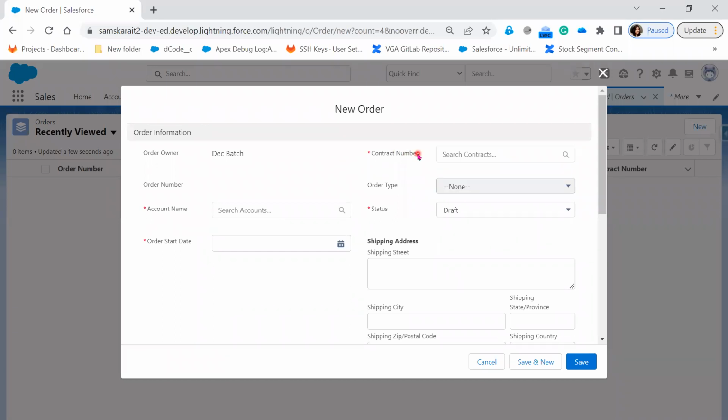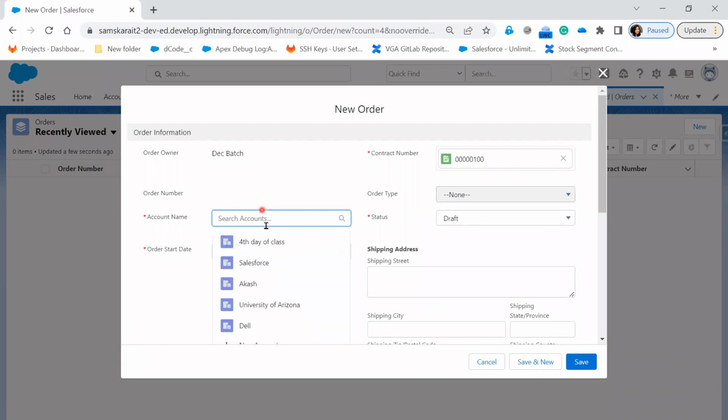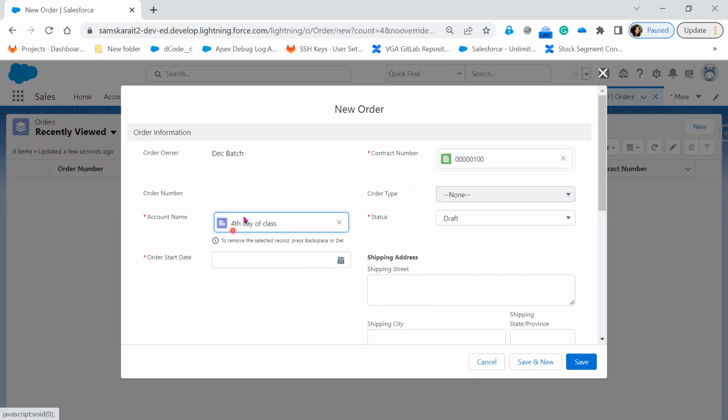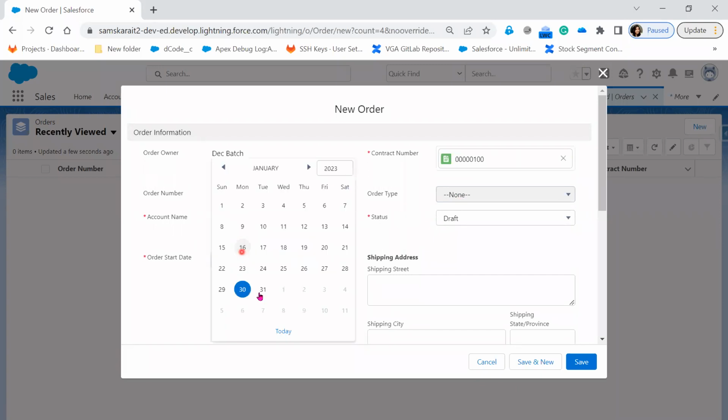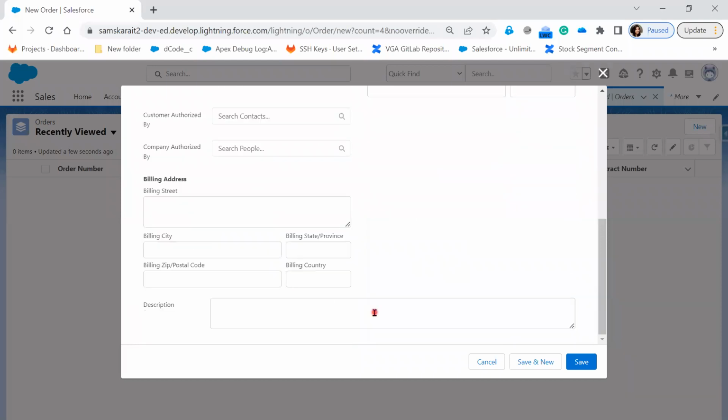Contract number is a must in order to create an order, the one which we have created, 100. Now account name, I'll take 4th day of class. Order start date, yes, today, and the status is Draft. You can give the shipping address and billing address.